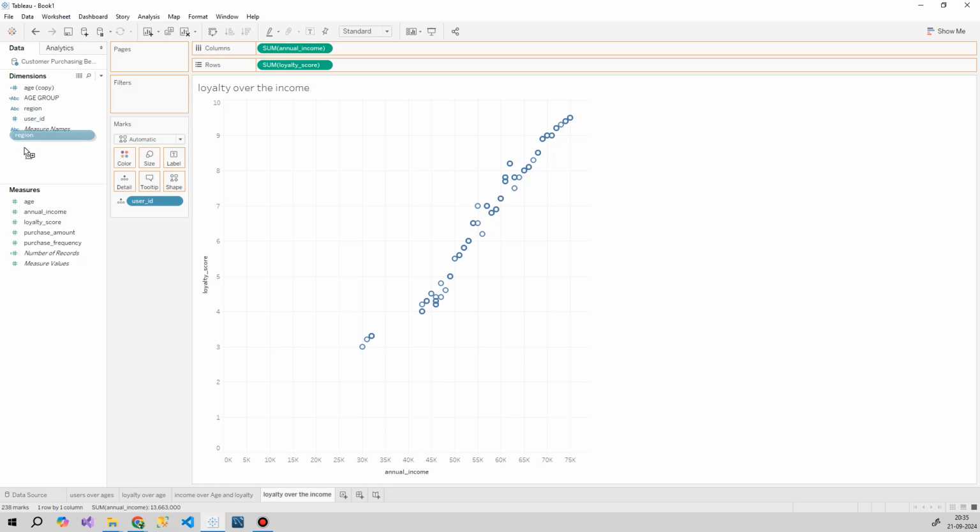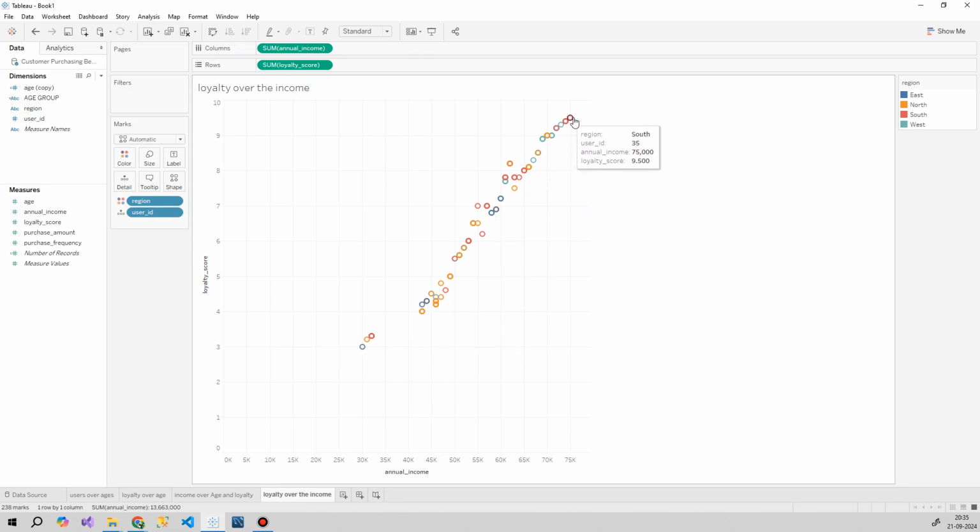And if I plot the region on the color, you can actually see the region-wise distribution. Probably in the south region, loyalty is kind of high on a weighted basis. So this is how you can create an attractive scatter plot.